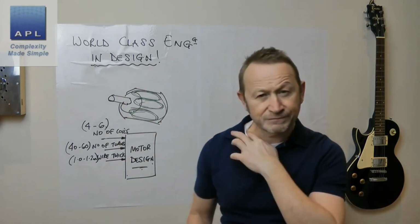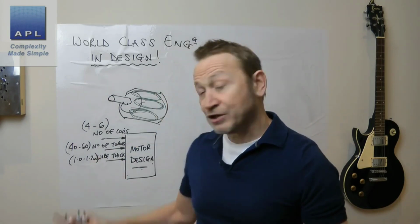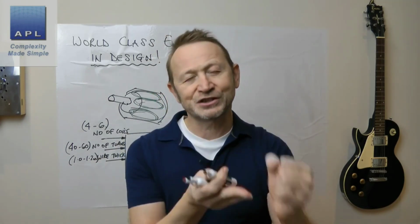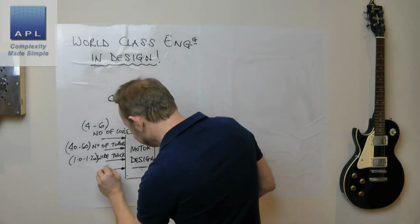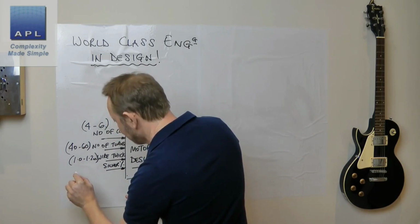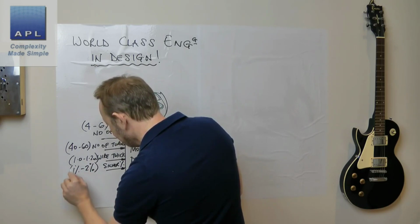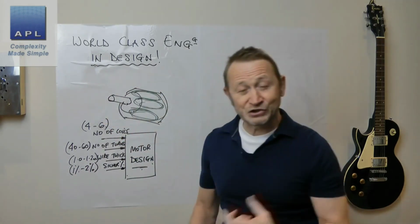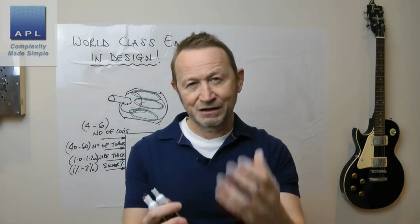That's our design space. Then they're going to get clever and they're going to put some silver alloy in the copper that's in the windings, because silver tends to make electricity flow a little bit more. So we're going to put some silver percentage as a little alloy. No idea whether you can alloy silver with copper, but anyway, so we're going to go, let's have a think, 1% up to 2%. And obviously that's an expensive thing to do. Putting silver in there is an expensive thing to do. Making it as an alloy instead of just taking pure copper.